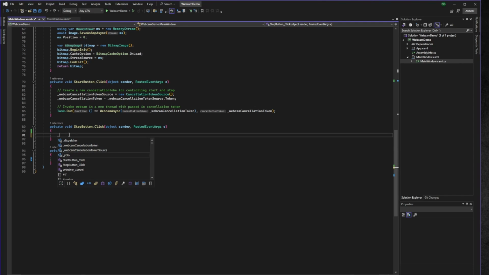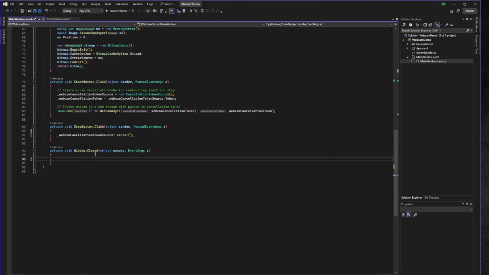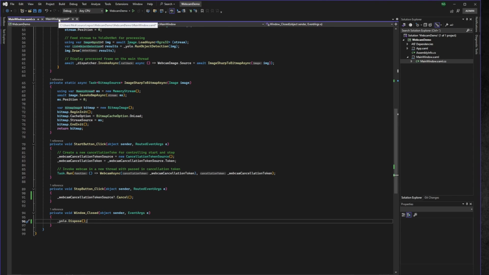So let's fix that. So we're gonna cancel the token source, and we're gonna dispose of the YOLO object, and that's it. Cool. Let's try it out and see how it goes.